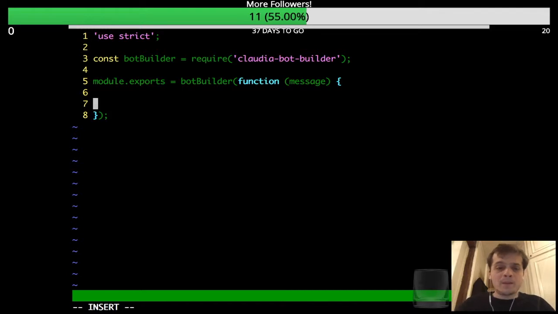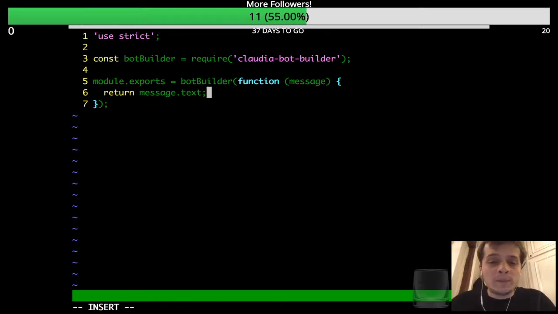And then you're just going to say return message.text. So this is the simplest echo bot that we want to make. We want to create a chatbot at the beginning which is going to, for our Facebook page, reply back with the same text that we've sent. So we can just write and save.